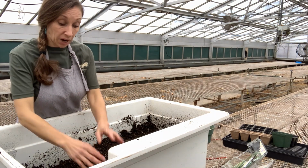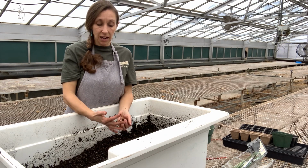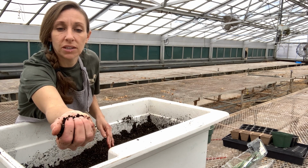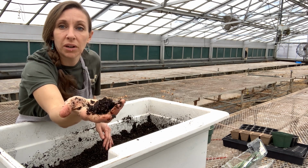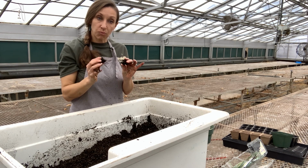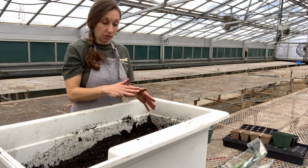What I love to do is put my seed starting mix in a large container, like a Rubbermaid. A bowl works too if you're not going to be starting that many seeds, and get it pre-moistened. Sometimes it comes out of the bag so dry, like dusty. So I'm going to show you my soil right here, and what you can see is it's kind of crumbly, right? If I squeeze it, it doesn't really drip water, but it does hold together in place. So kind of like a brownie or chocolate cake, it'll stay together. It has enough moisture to hold in place, but is not dripping. So that means once you put it into your containers, it's already pre-moistened. You don't have to overwater it when you're getting your containers filled.